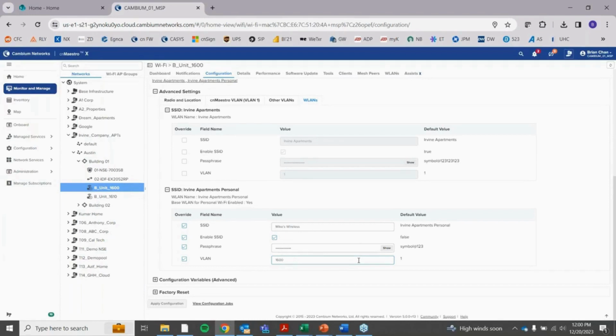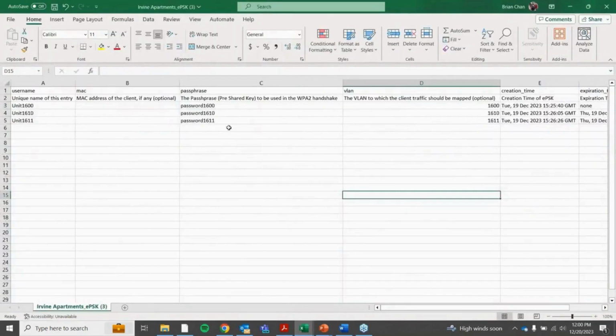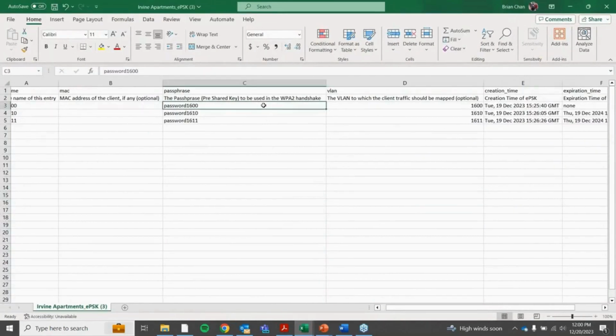Actually, you are right. The key here is you should give the same PSK to the two friends. They wanted to have all the gaming together. That's one way to do it. Or you can create one more EPSK. All the Wi-Fi 6 and 6E access points are capable of 2000 EPSKs on the AP itself. So what we need to do is create one more EPSK, a games PSK or games on unit something, and give that to a different VLAN. That way, both the friends can share the same PSK, which will map to the same VLAN.